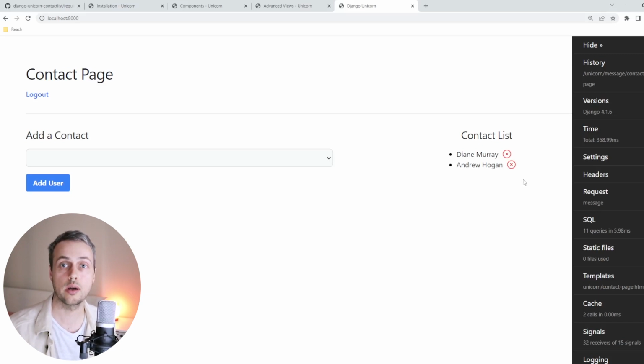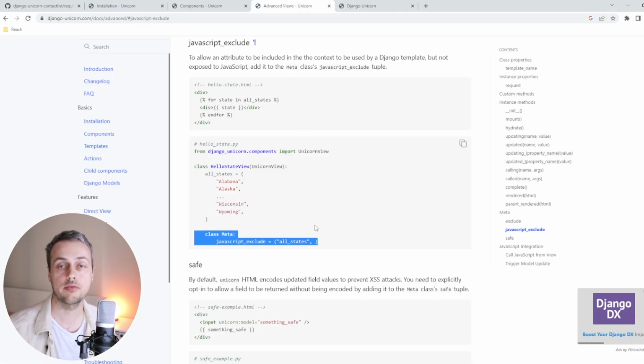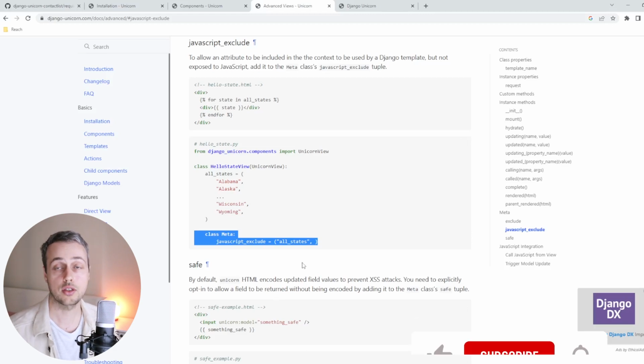That's not going to scale well in an application. So just be aware that when you're using Django-Unicorn, you should be careful about the number of SQL queries that you're executing in the code that you're writing. You may need to optimize in certain circumstances what's being exposed to JavaScript, and also the statements and data structures that you're using in the Unicorn component. So that's all for this video.